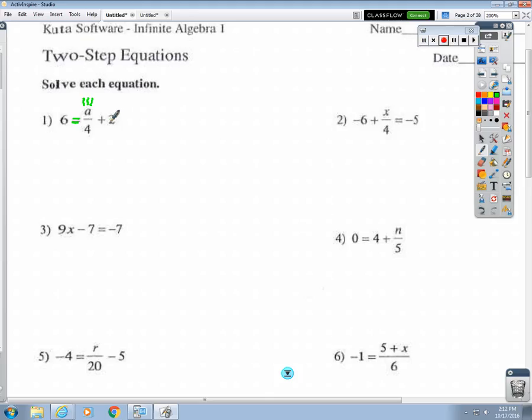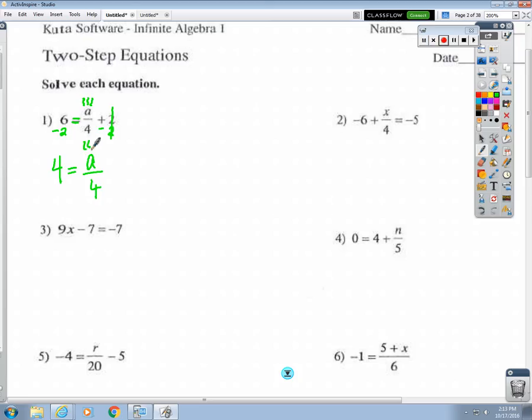How do we slip him away into the other room? Subtract 2 and subtract 2 on this side. Because with equations, you have to do the same thing on both sides. Now on the right side, 2 minus 2 cancels. On the left side, 6 minus 2 becomes 4. So now you have 4 on the left side in that room at the party, and still in the right room at the party you have Stinky A and 4.